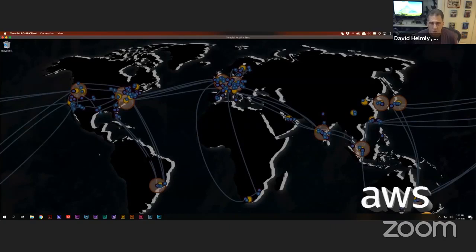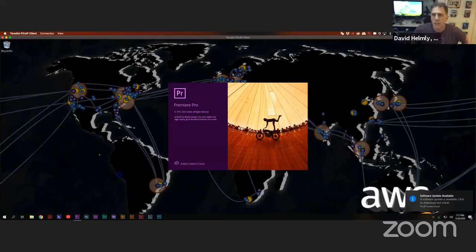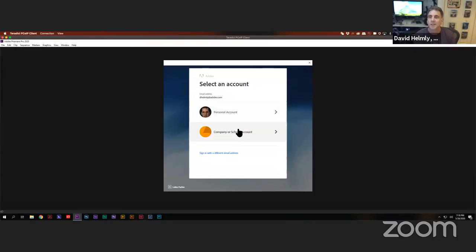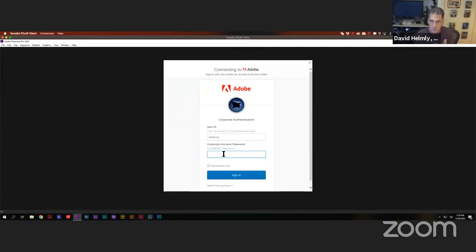It doesn't really matter whether you're using Azure, Google, or AWS — a lot of what they run on the backend is very similar. What matters more is how you configure that workstation for your workflow. For enterprise users, this is an enterprise login — if I were working for Discovery Channel or NBC, I'd have an NBC Creative Cloud login controlled by enterprise. The system now does two-factor authentication via my Apple Watch, asking me to confirm I'm there. It's also going to alert me since it appears I'm logging in from London.